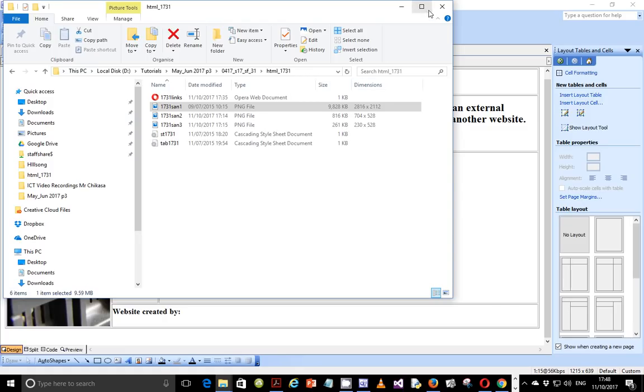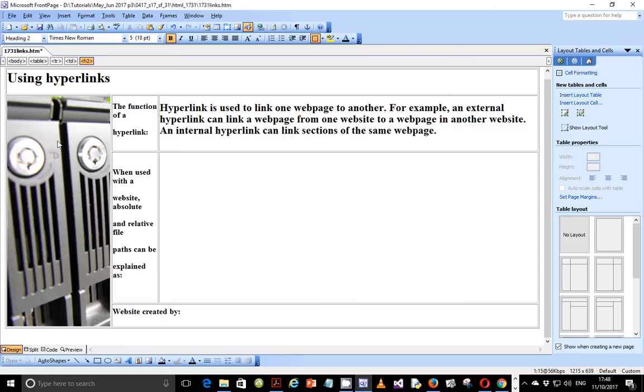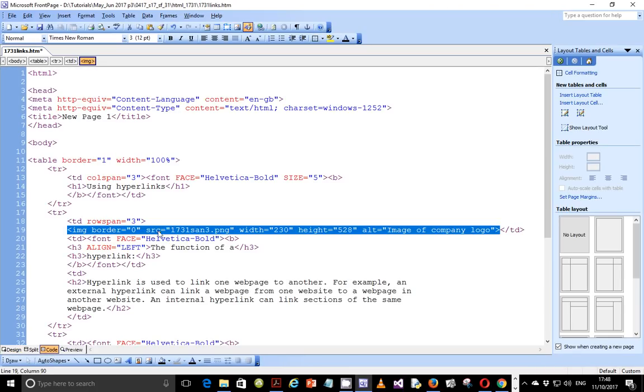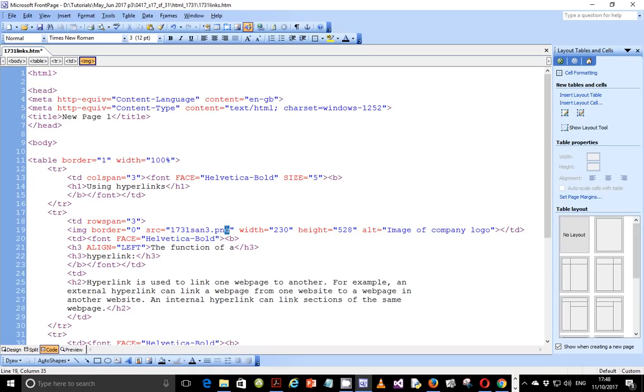in the same folder. For example, you have this image here that you have created. If I go to the code of this image, you see that it just says image source is 1731 sans.png. You do not see that this image is actually existing in drive D, then tutorials and the like here. It is just showing you the name of the image. Okay, so this is what is referred to as relative referencing. So which means I have picked up this image relative to the place where it is stored. Okay, it is in the current folder where this HTML web page is actually existing.